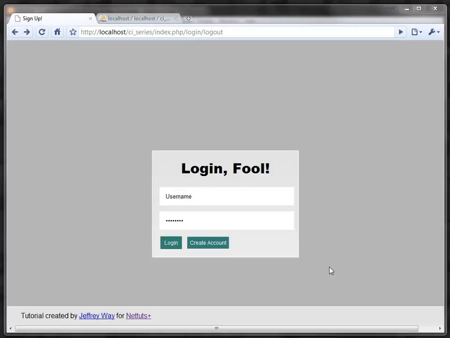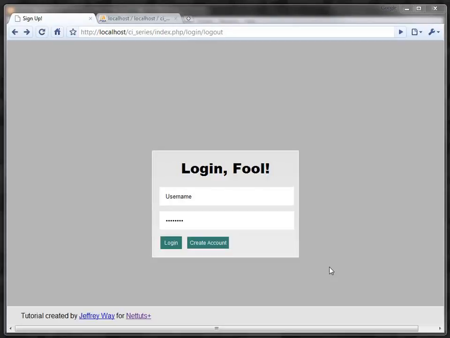Well, we're not going to be writing a library, but we're going to write our own Ajax function calls, and we are already including jQuery in our application in every page. So we're not going to be using some sort of framework specific or CodeIgniter specific Ajax here. We're just going to communicate with CodeIgniter's server-side functionality from our front page.